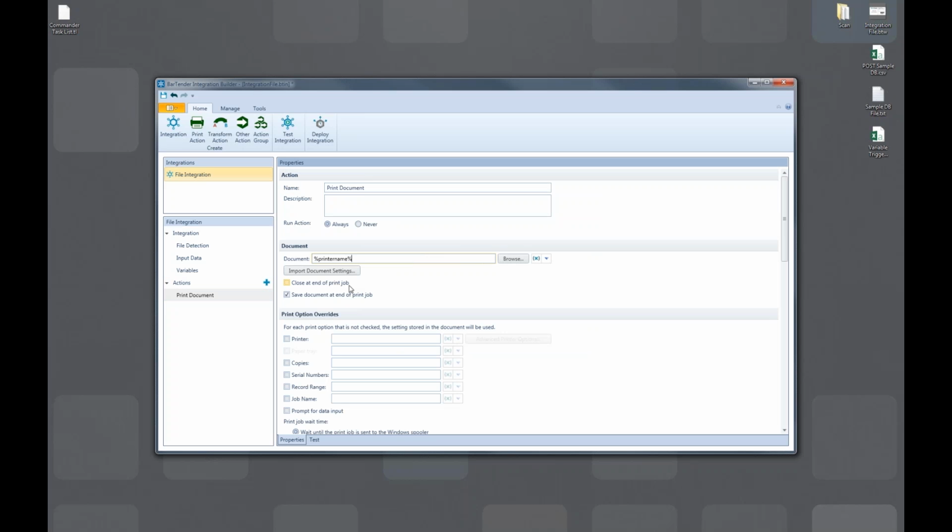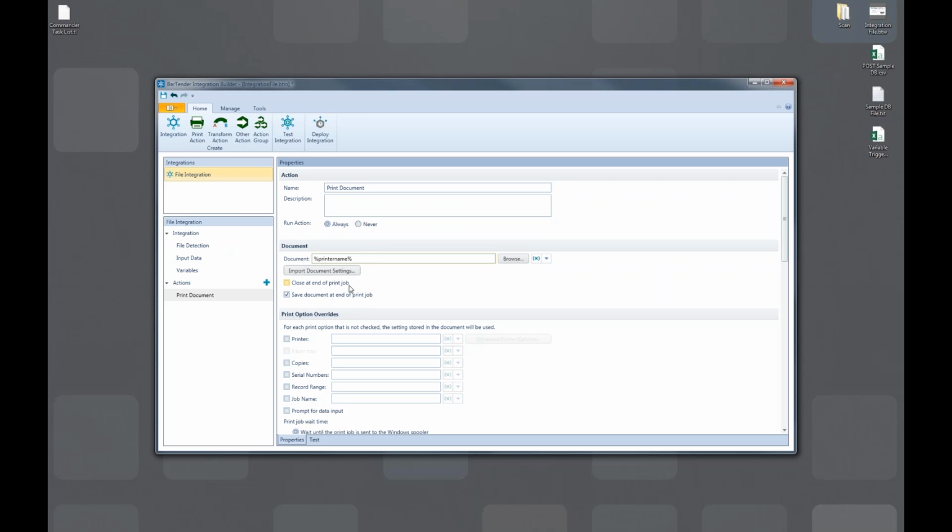Just by using that syntax there, so percent printer name percent, we're able to populate whatever value is in that variable, whatever value that we've stored in that variable, and define the printer. So that could be a static variable, or if it's set up that way, or it could be dynamic. So let's say the trigger file should be defining what printer we're going to use.